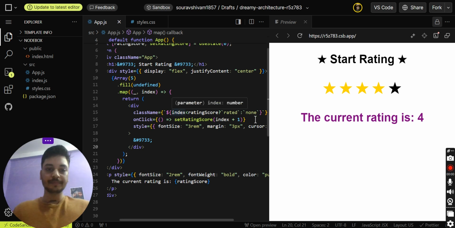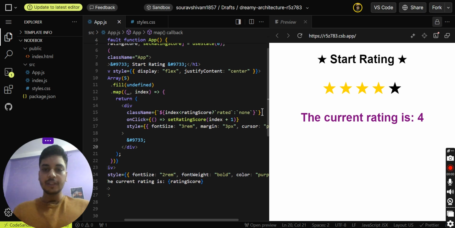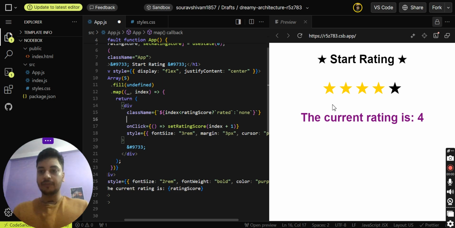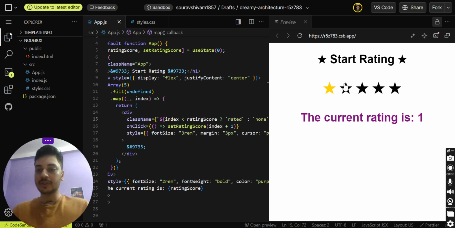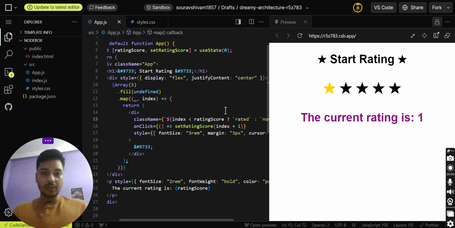Now it's time to add 2 more event handlers which are for hovering. So if we hover over any of the stars, it should also reflect some changes in color, but once we leave the component, it should get back to its original form.